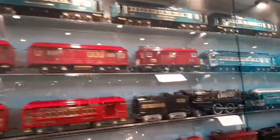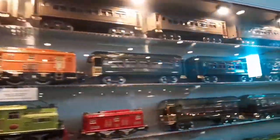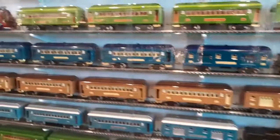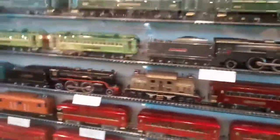They are amazing. There's lots of American Flyer, lots of Lionel. He has Dorfman stuff that he's collected. And you'll see a lot of that on the layout as well. 99.9% of everything is all original with original paint. And the reason I visited the collection today, we dropped off some repairs that we did for Carl. And Dad and Bill had never been there, so I wanted to bring them up so they could see his amazing layout and the amazing collection.